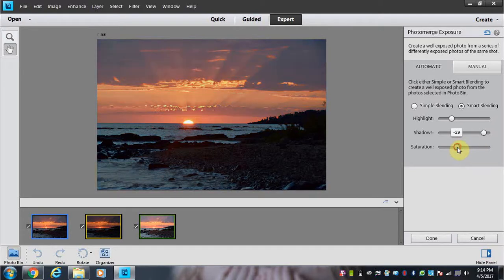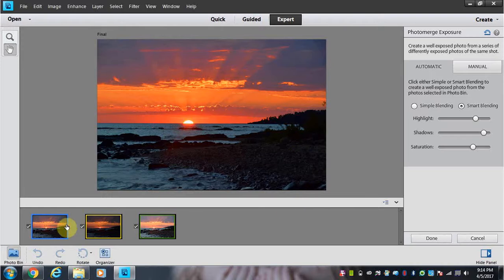We can bring saturation right back if we want, but we actually want to keep it a little bit above. So we're going to do it like that. Now if we just bring these back up, we'll try to bring in the highlights here. So there we get an image with some fantastic sunset colors.